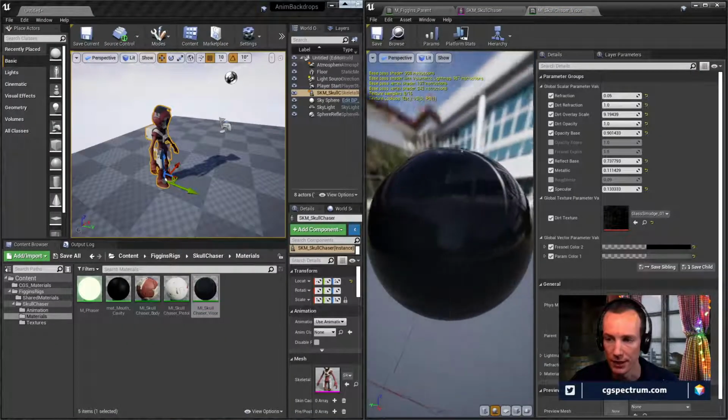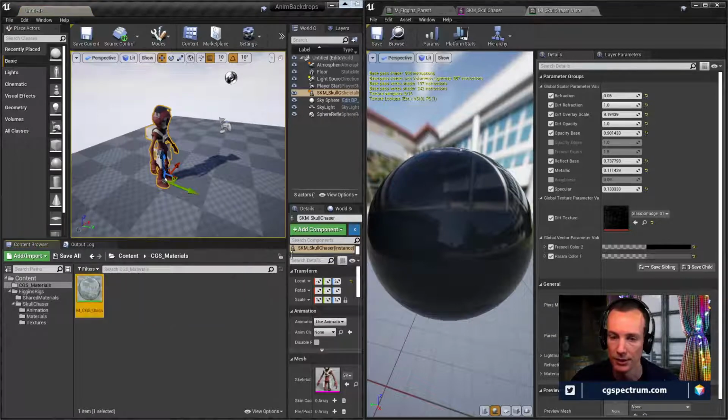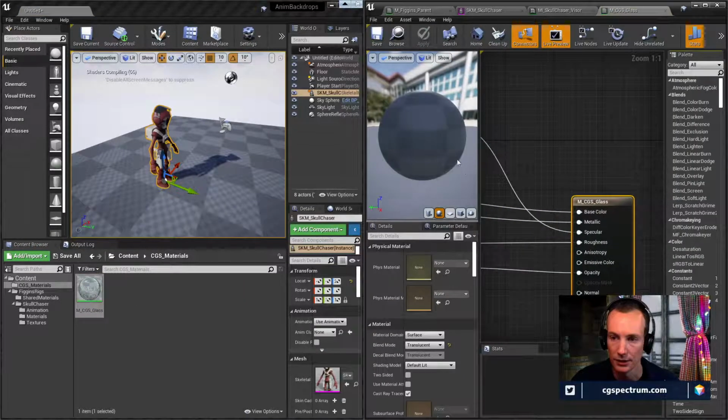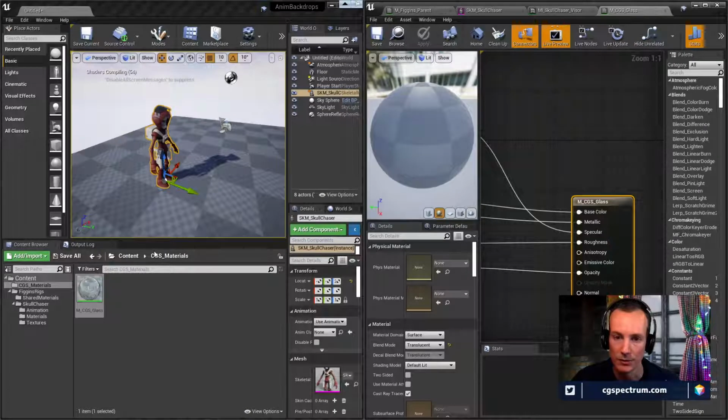This is that glass material instance, and I just tweaked the custom sliders that we did for creating that original glass. It looks kind of like this more. I even put smudges and stuff in there, which was kind of fun, but then it all got negated at the end.